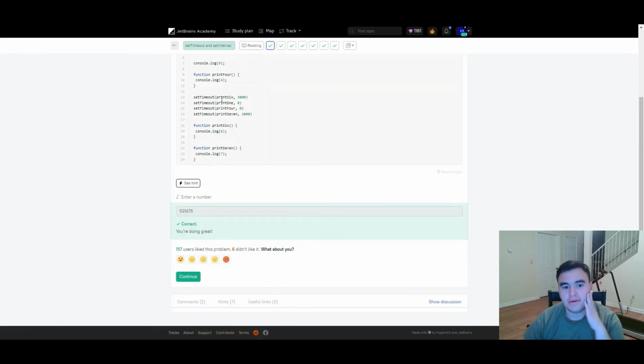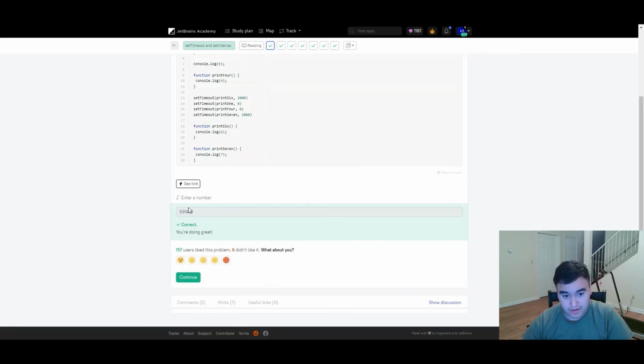So the best way I could wrap my mind around this was, okay, 3 seconds, so that means I would skip. I would basically execute 1, 4, and print 7 before I even got to print 6. So I did that. So print 7 has a delay of 2 seconds. So print 7 occurs before print 6 because print 6 has a longer delay than print 7. That's the way I wrapped it around my mind. Do I know if that's right? I'm not sure, but sounds right to me. And I tried it out and it worked down here.